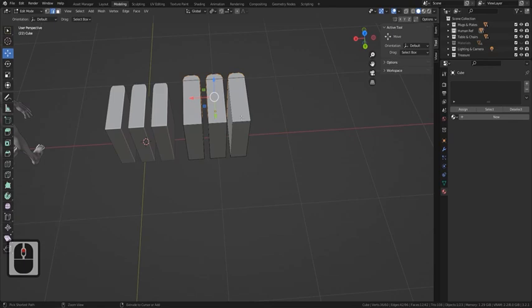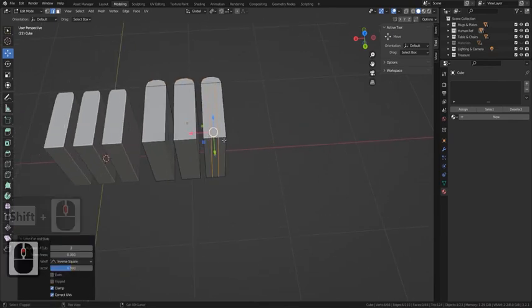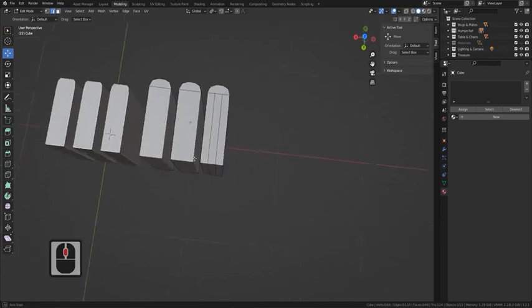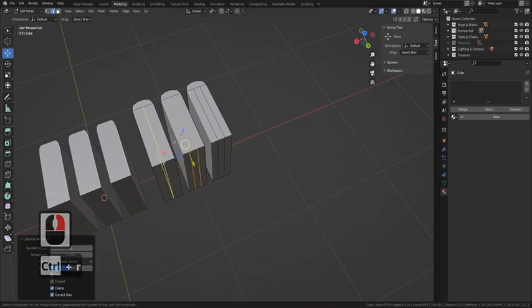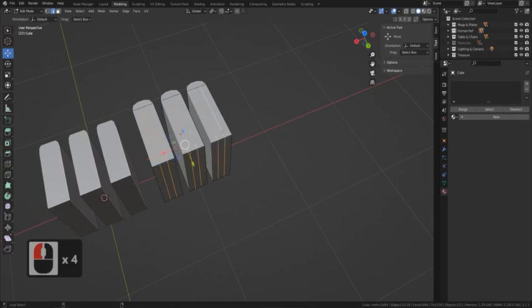So if I bring in an edge loop here, Ctrl R, 2, left click, right click, and then what I want to do is now bring them out from each other. So I'm going to try and do them all at the same time. Let's see if we can. So I'm going to come to this one now, Ctrl R, 2, left click, right click, Ctrl R, 2, left click, right click. Now I just want to grab all of these and I want to pull them out from each other. And I don't think I can actually do it like this, but we'll give it a try.